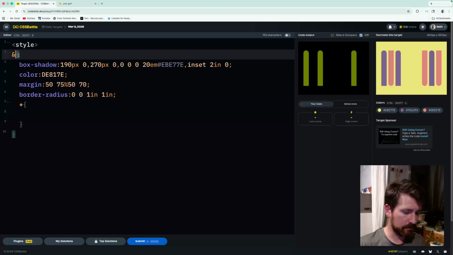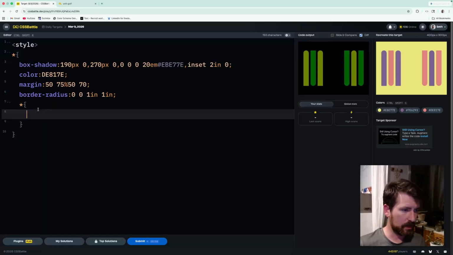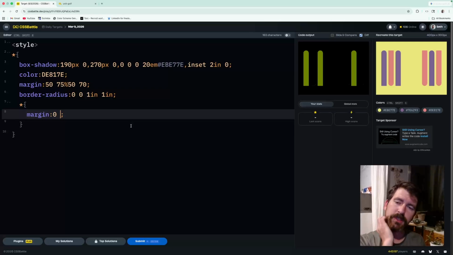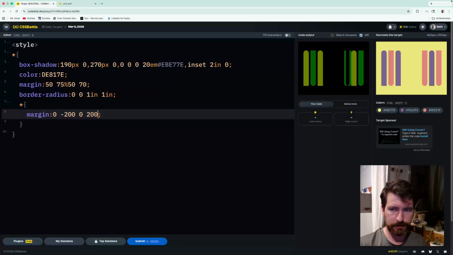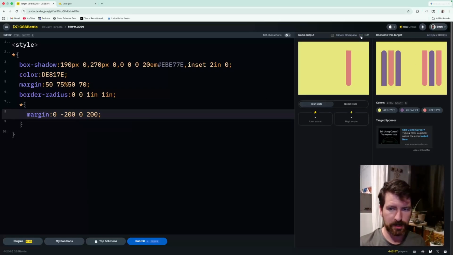What the body's going to be is we're going to have a margin of 0 to start. And top and bottom are going to be 0, but left and right are what we have to adjust. So it should be, we're going to move it, why am I having trouble? It's the right hand side first. So that's going to be like the negative 200. Ooh, yay. And 0 and 200. Okay. We almost got it over there.